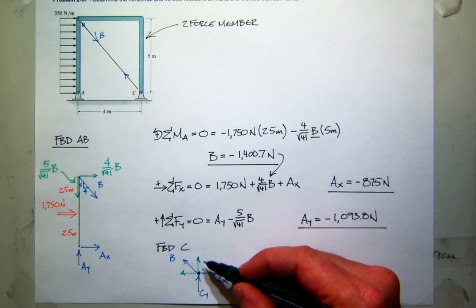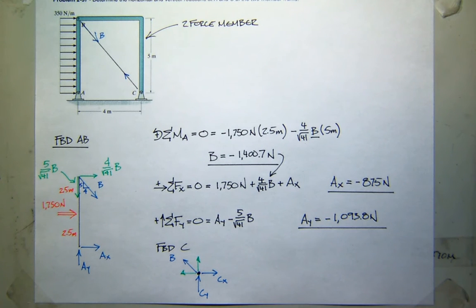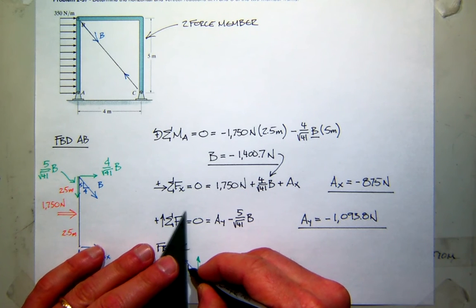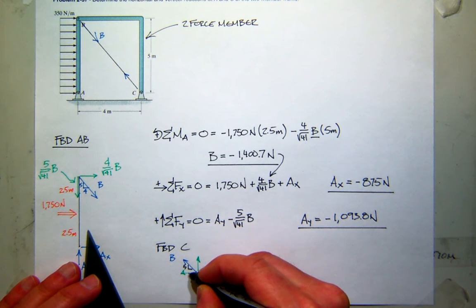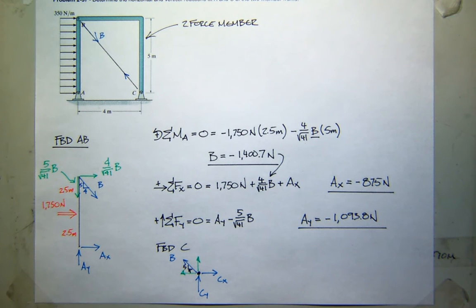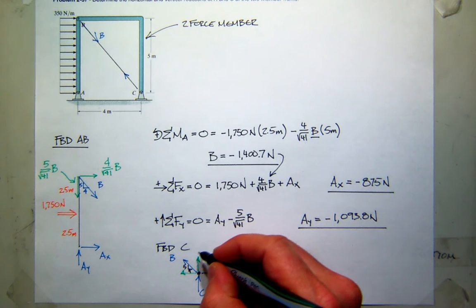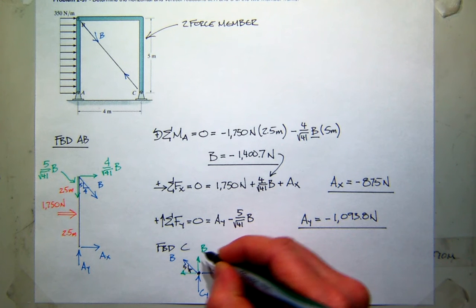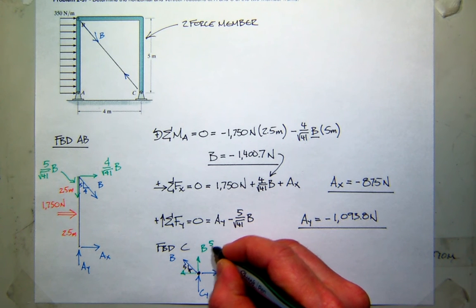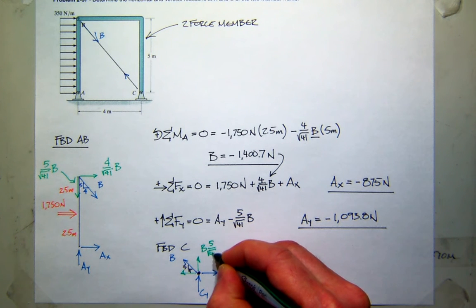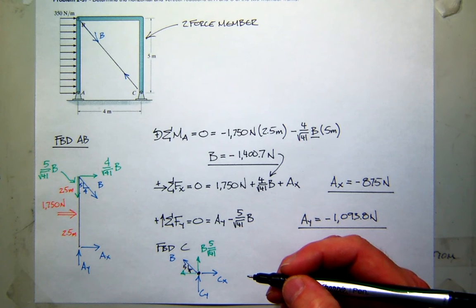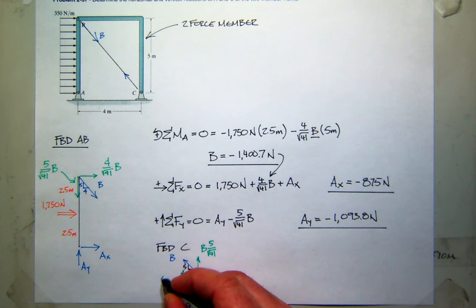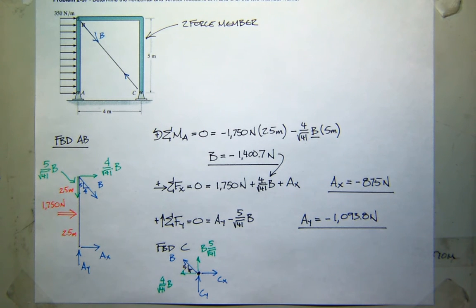What's the Y component? Don't forget it's the same as it was before, right? I'm really sorry, I'm really small. There's a 5, 4. So the Y component is going to be B times 5 over the square root of 41, right? And the X component is going to be 4 over square root of 41 times B. Did I do that right?